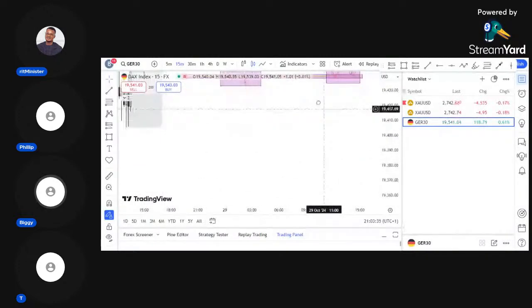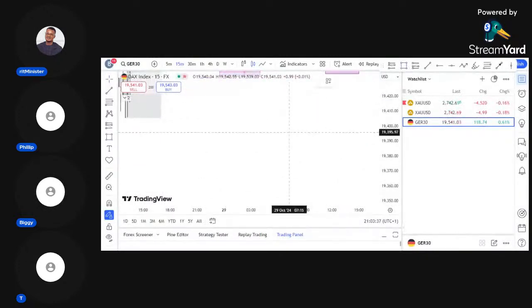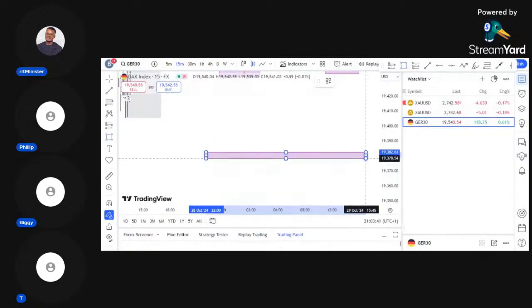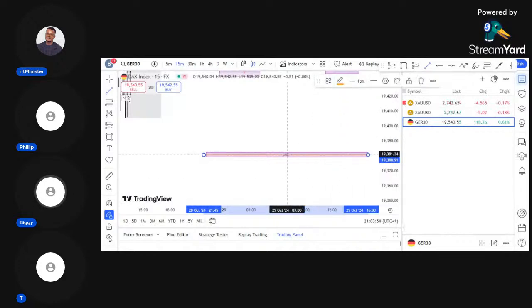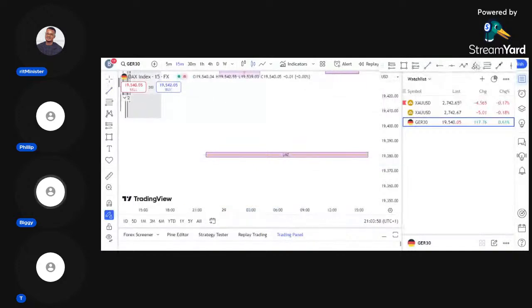So let's talk about the LMZ. So let's say you have a zone here and this zone, and then I will show you guys how to get the LMZ zones too. So you have an LMZ zone here like this. So in the case of the LMZ zone, this is a 4 hours LMZ zone, and then the price is coming down to the zone like this.